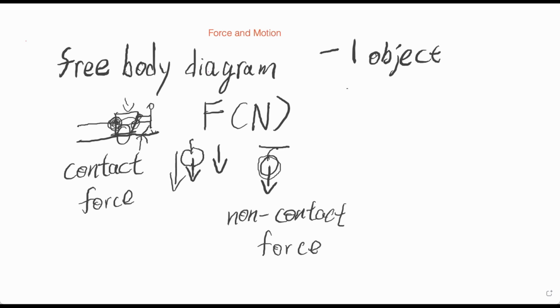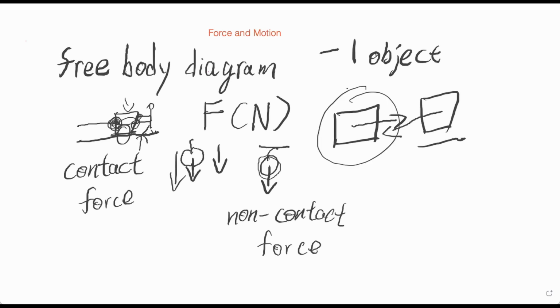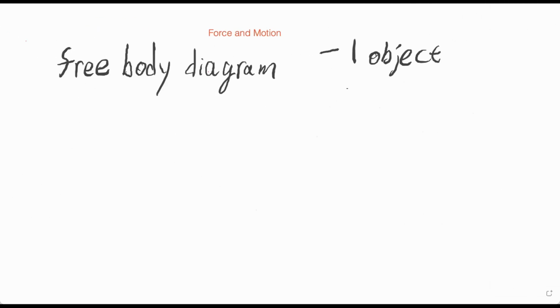Any and all objects experience gravity, and it is actually a force of attraction. So this object could be attracted to this object through gravity, and this could be attracted to this, and they are not in contact. So they are experiencing a non-contact force. Now, there are actually a lot of applications for the opposing force that I've mentioned just now. For example, friction is something that is essential for our daily life.